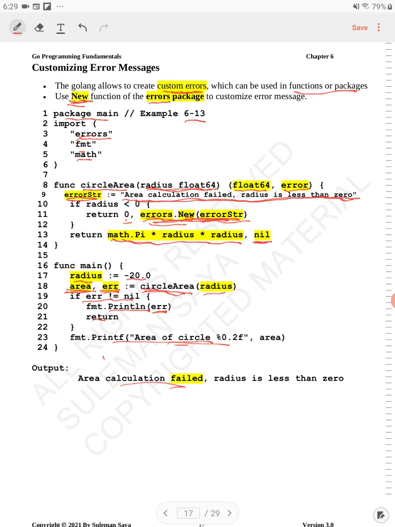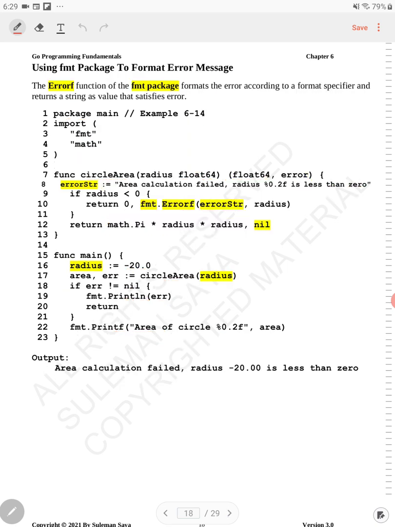Now let's look at how errors can be handled by using the fmt package as well. You can format the error messages as you wish by using the fmt package. In the fmt package, there is a function Errorf. That's the function name.